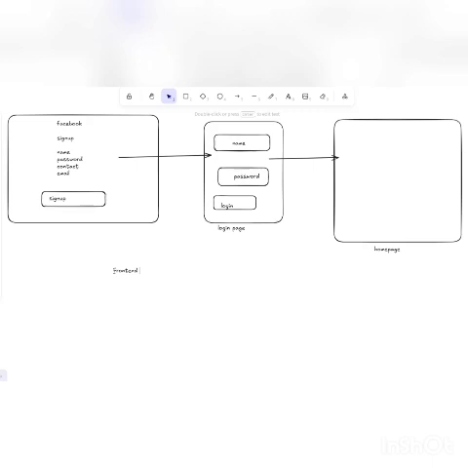To build a front end, meaning the sign up page, login page, and home page you're seeing, you need to learn technologies like HTML, CSS, and JavaScript.